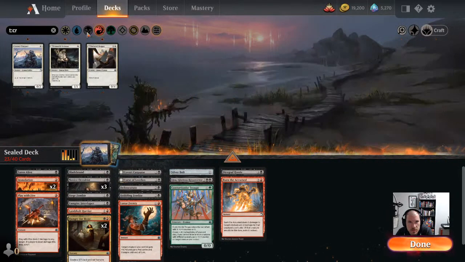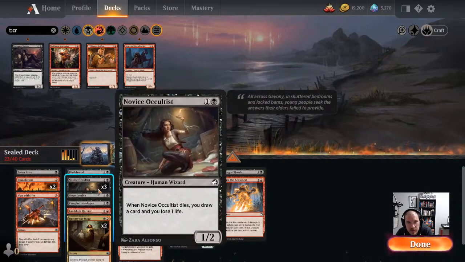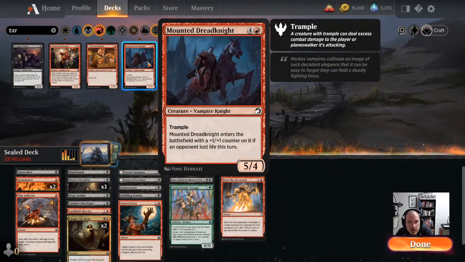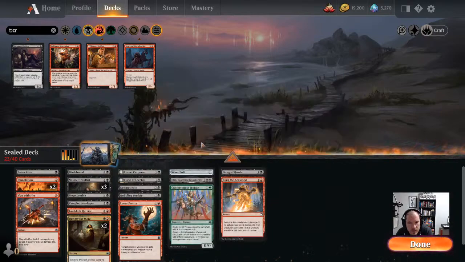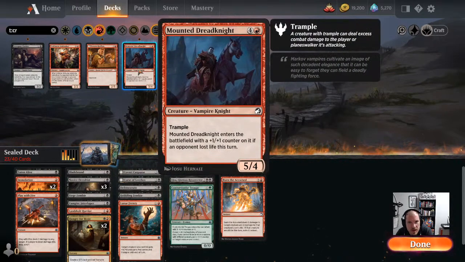Like maybe this Mounted Dread Knight. If our plan is to kill our opponent quickly and we beat them down with a bunch of small things and then they set up a good defense, having something like Mounted Dread Knight could be enough to, you know, trample through for the win. Is that better than Diagraph Horde? Probably. Remember, these tokens don't block. It makes them way worse. So actually, well, I mean, this is kind of good too, because it puts 3 creatures into play and they can't block everything. Huh, that's kind of an interesting distinction.